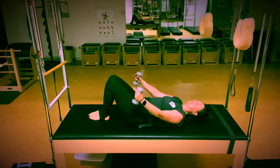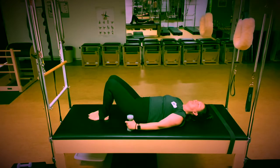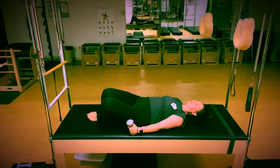Whew. Send those weights down. Take a bit of a breath here. Tick-tocking the knees side to side. You can move your weights out to the side if you like.